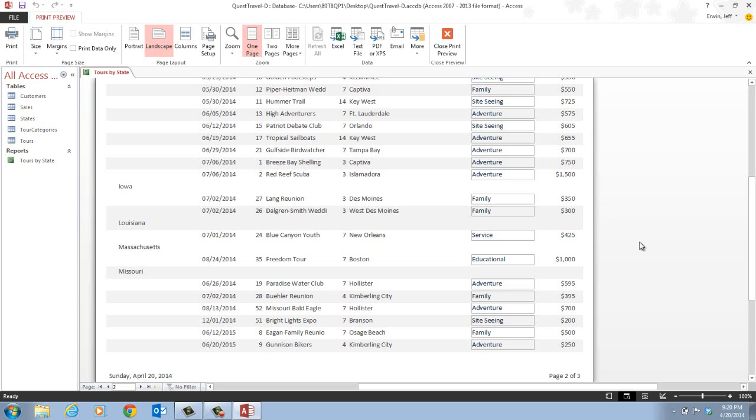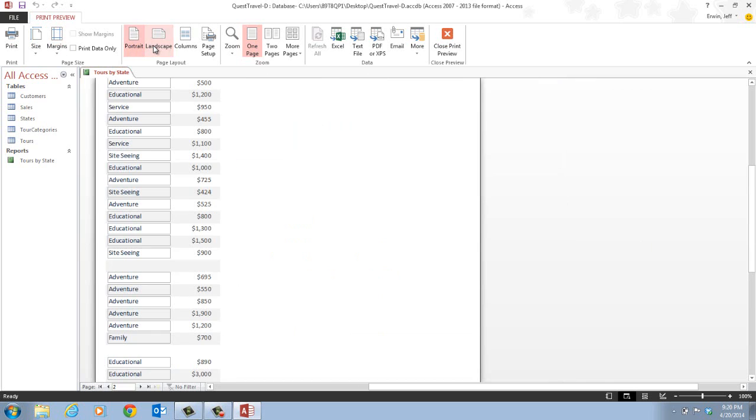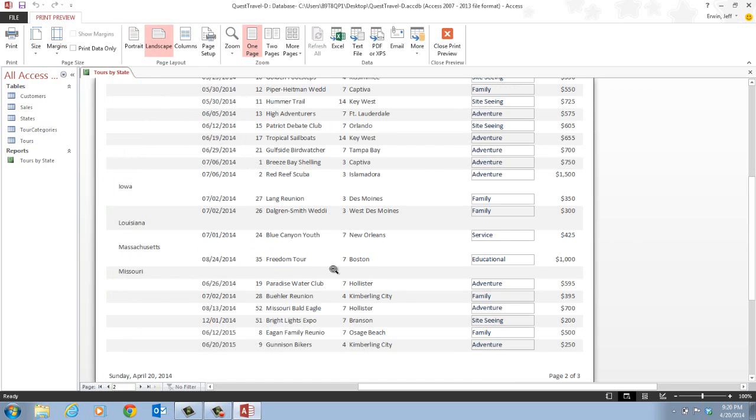So you may need to make those adjustments depending on the resolution on your monitor and how it's set up. Now, if you take a look on page Access 81, it talks to us a little bit about changing page orientation. To change page orientation from portrait, which is 8.5 by 11 inches tall, to landscape, which is 11 inches wide by 8.5 inches tall, and vice versa, you click on the Portrait or Landscape button on the Print Preview tab. And of course, here we have our Print Preview tab, and you can easily just click on the Portrait and Landscape buttons, and you notice that it will change that.